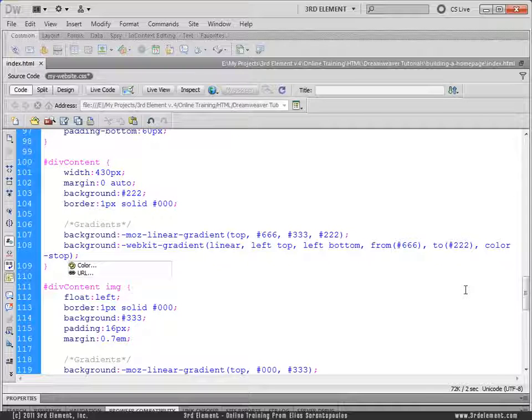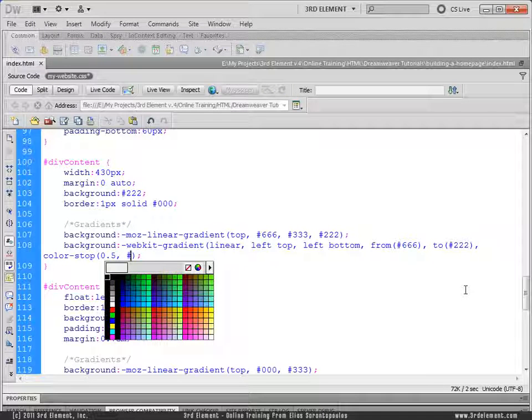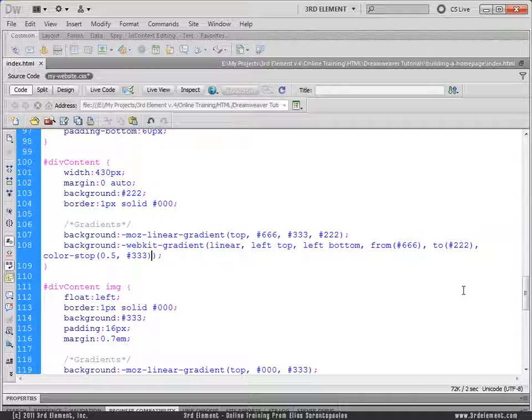Open parenthesis, 0.5, comma, and that color stop has a hex value of 333. Close the bracket, save it.